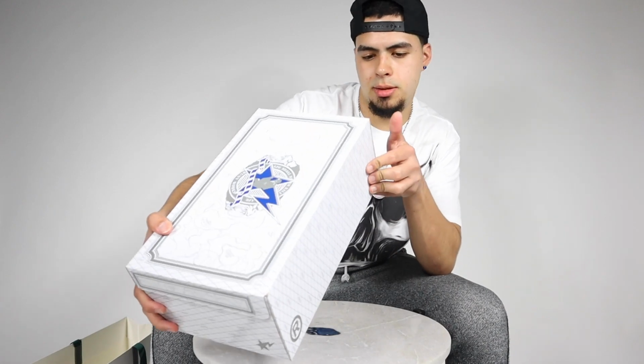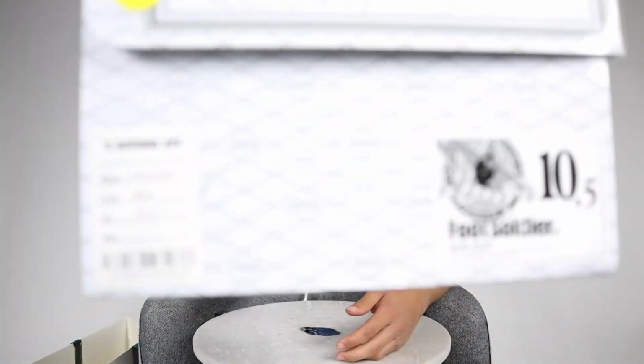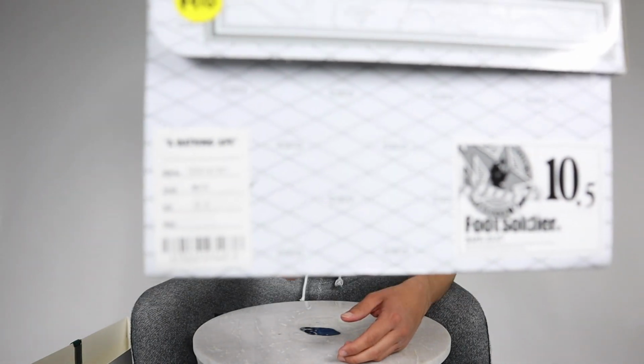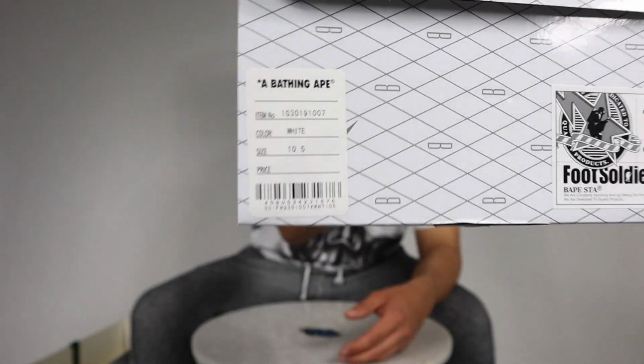I told y'all I picked up two pairs. Some a little crazy, some a little easier to wear. But let's start off with the easier one. So first off, if you look at the box, I got these in a size 10.5. You can see right there, it just says white. See, that autofocus ain't focusing too well. Alright, right there. You see that 10.5? So yeah, first, man, these are awesome.